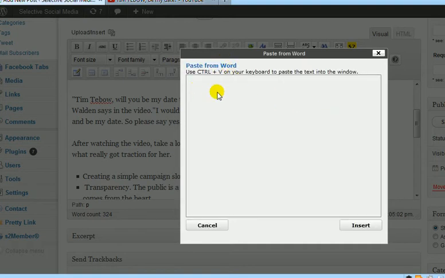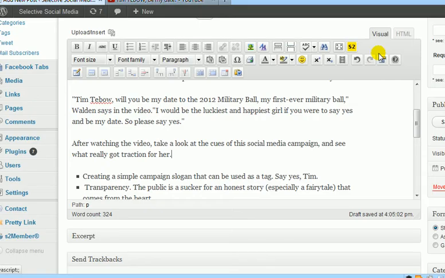It brings up a window and you can just paste your content in that square. It's going to be the same thing if you're pasting as plain text. This might be helpful if you're ever copying maybe from another website that you've taken text from and the formatting is not going to be quite right here. Paste it as plain text and you get a little bit more reliable and consistent results.